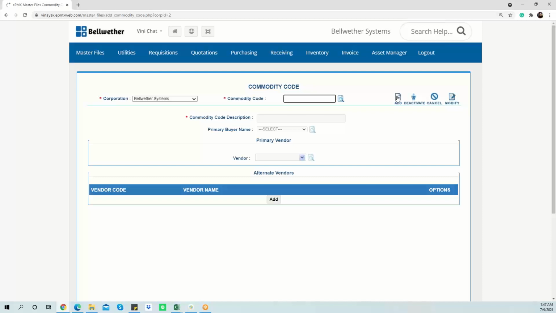Now, just so you know, the primary vendor assignment here is used in conjunction with the vendor file record to list all authorized vendors for a specific commodity or product class. That information can be fetched using the report, of course.